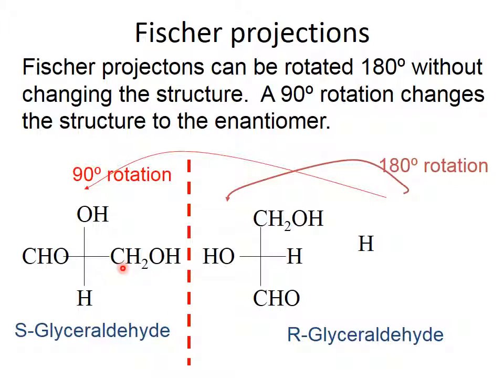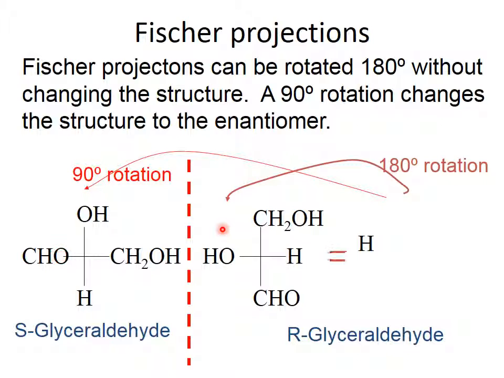So when I take this and I rotate the entire structure 90 degrees, the hydroxyl group goes down here. This goes over here. This goes over here, and this goes up to the top. When I do that, it changes this to the enantiomer. So sometimes that's a useful thing to know. It's very hard to look at this and be able to tell they're enantiomers without assigning them. So being able to just rotate it around by 90 degrees, you would know that it's an enantiomer.